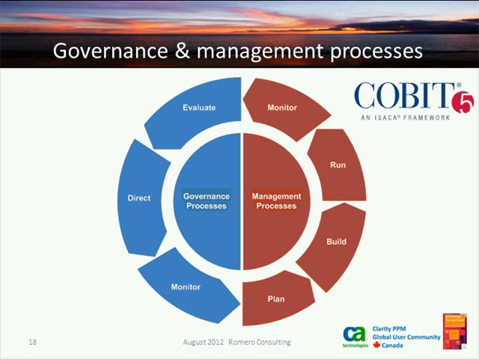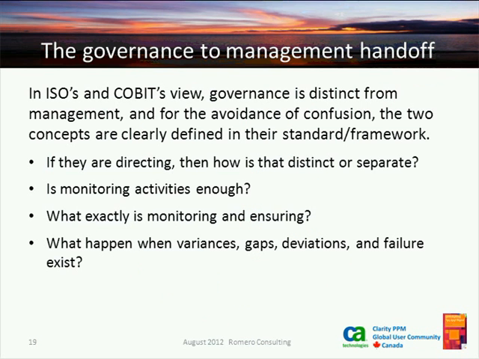One of the problems that many organizations, mostly management, has with governance is that it's so intrusive and overbearing, and that it micromanages. So COBIT and ISO have taken pains not to offend management, to say, you know what, governance, you're doing the work, but here's how governance relates to you. So you would think, okay, good, that's fair. It's acknowledging these concerns that management has. I actually am going to suggest that this is a problematic concept.